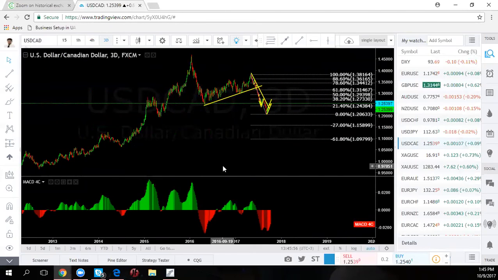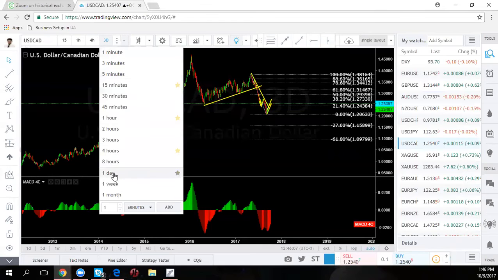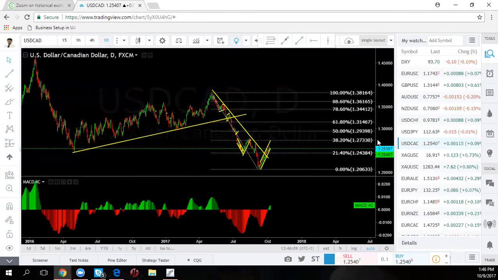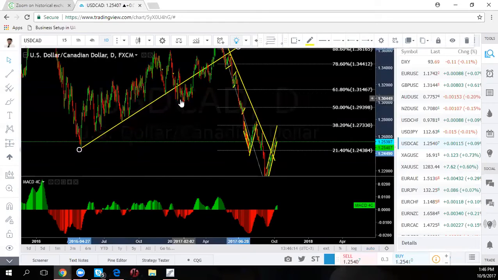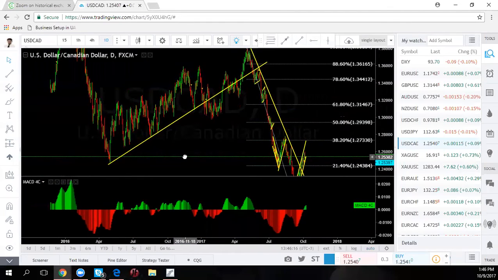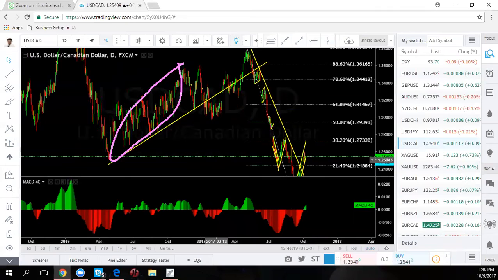So this one is a W, X, and Y, right? And then why isn't this a Z wave? Well, a number of things. Let's go to the daily so you can see that. I'll go to the daily first so you can see a number of things why that is not a Z. First, we broke the trend line. By the rule, what does this become? One piece of its own. This becomes a bigger correction here.